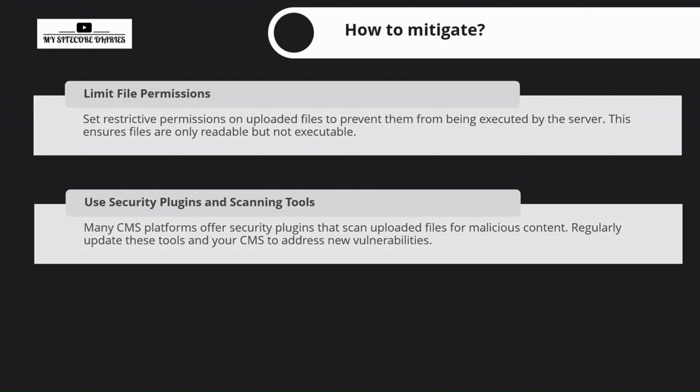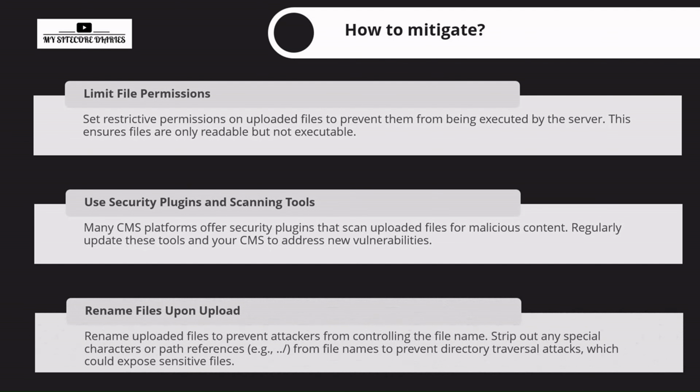Use security plugins and scanning tools. Many CMS platforms offer security plugins that regularly scan uploaded files for malicious content. Update these tools and your CMS to address new vulnerabilities. So you can have virus detection software which runs right when you upload a file. It also checks for viruses. Those kinds of tools you can integrate with your CMS as well as your front-end website.